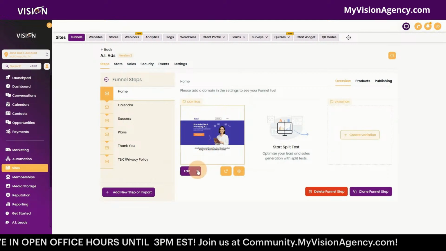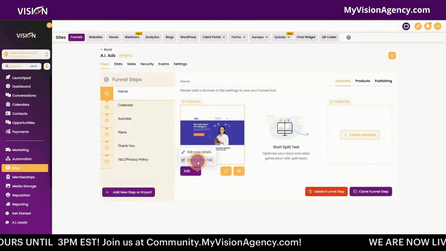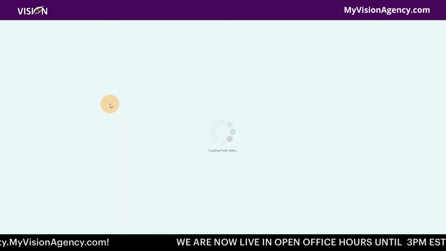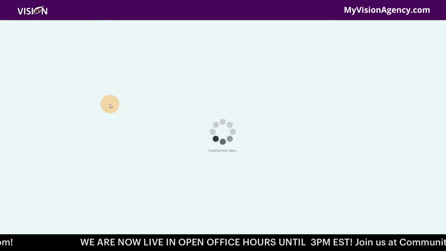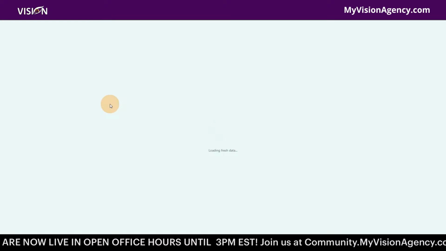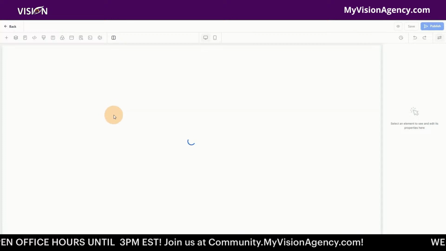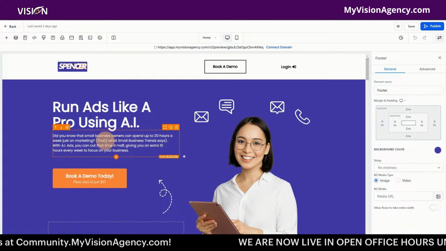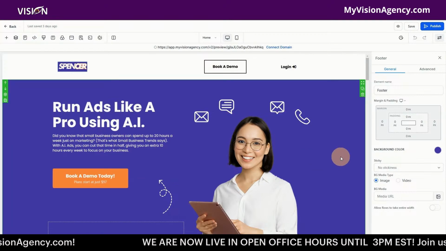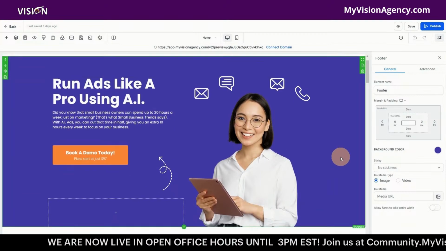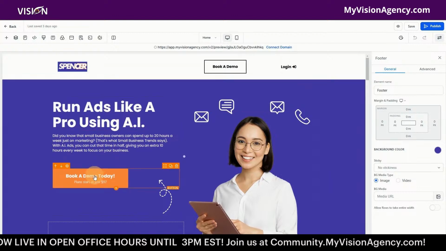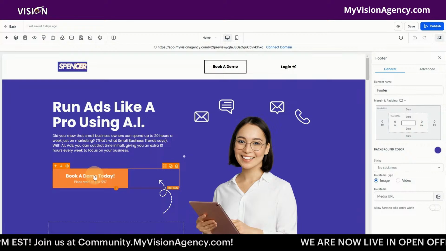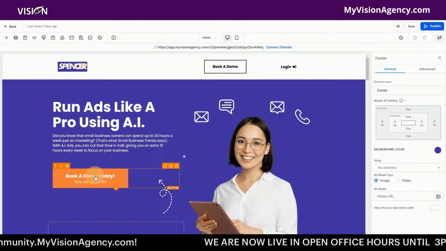But what I love about the system is if we go into edit, I just want to show you a little back end cool thing here. You actually have the ability to not just upload the system, but you can customize it instantly as well. So I'm going to show you how. You'll see here that this is a great template, and lots of us have signed up with programs that have templates, and we have to do a lot of customization, and we certainly don't want to spend our time as the agency doing it, and we don't want our customers to have to do that either.